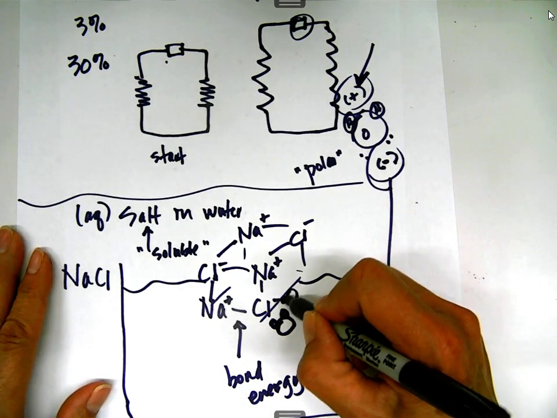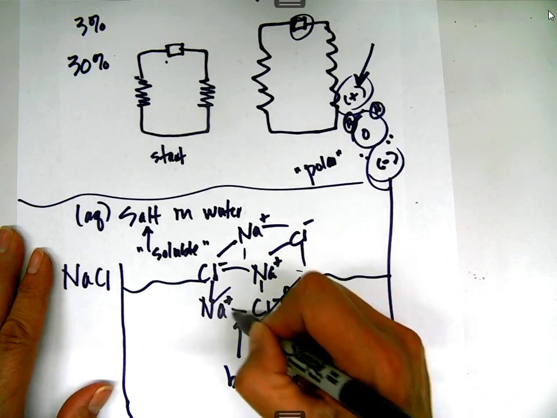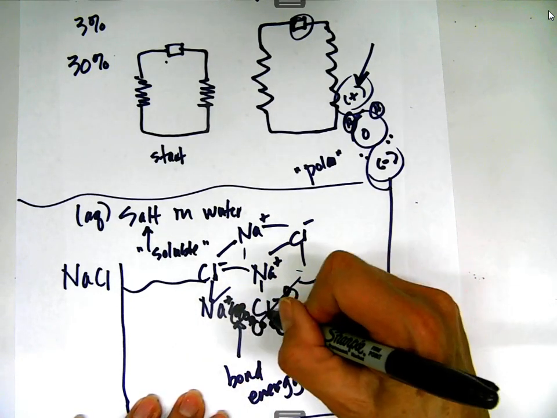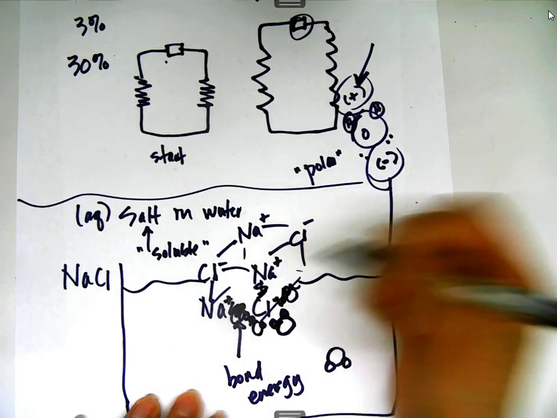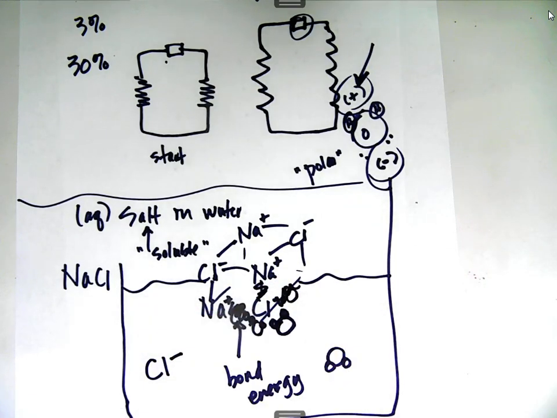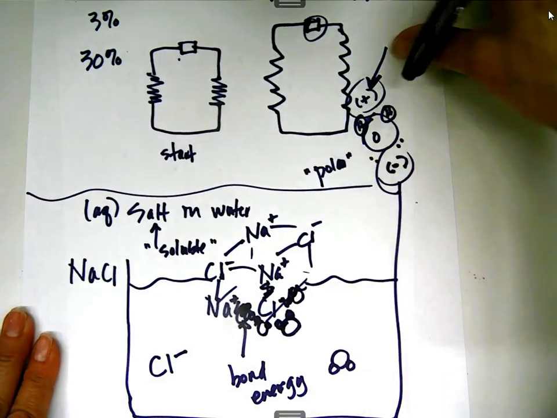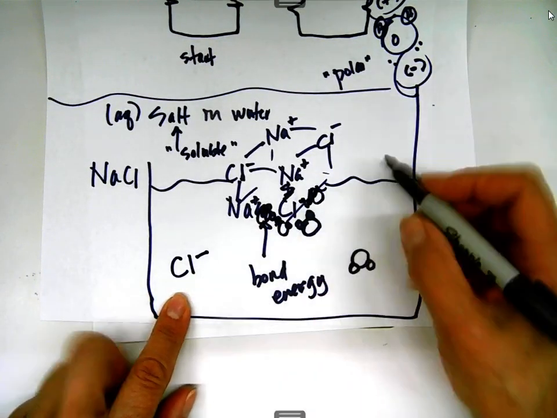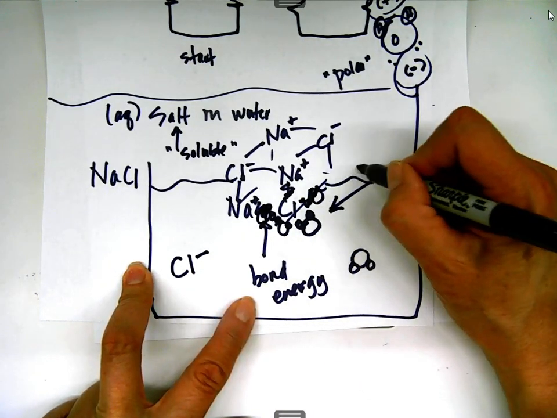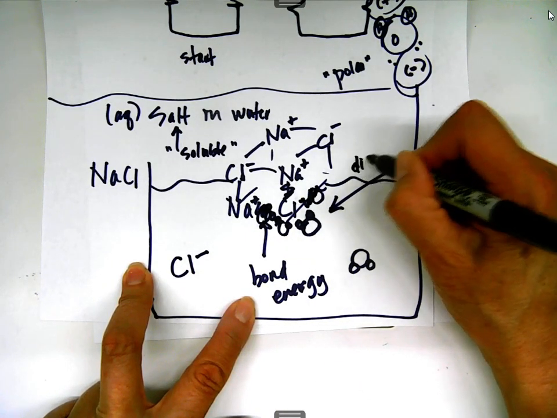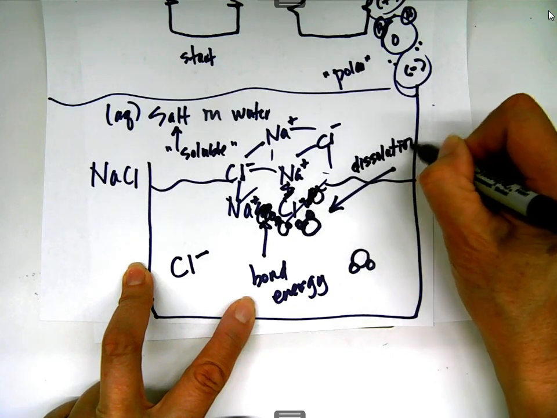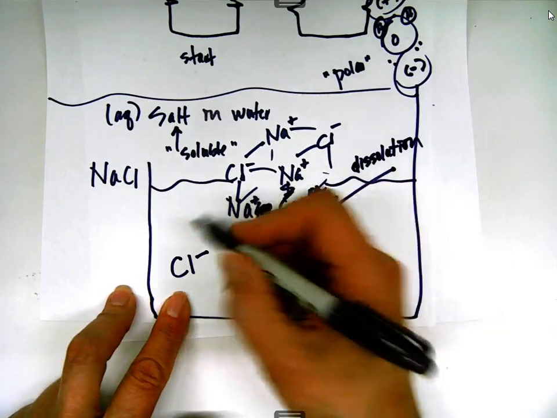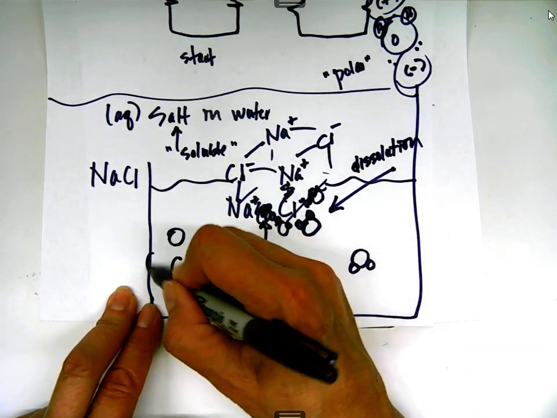But if multiple water molecules kind of gang up on that one chloride ion and they all start to approach it, then all of a sudden that bond can break, that bond can break, and that bond can break, and the chloride ion will break off of the structure of the crystal and start floating around on its own in the solution. Once it breaks off, that breaking off process is called dissolution. It's breaking it up. Once it has dissolved and gone through this dissolution process, the water molecules surround the chloride ion.